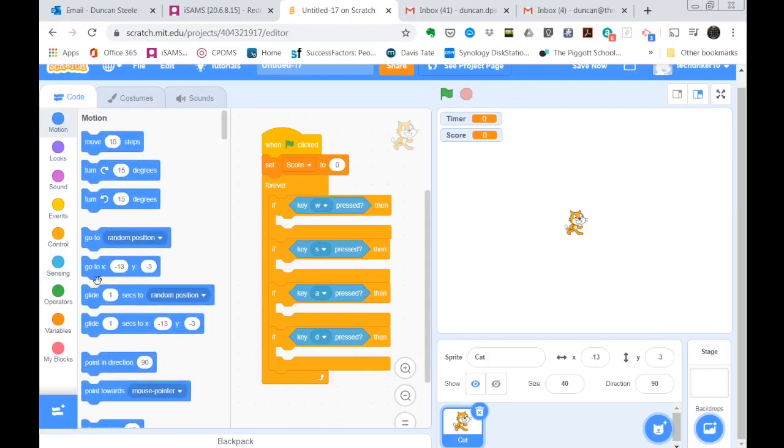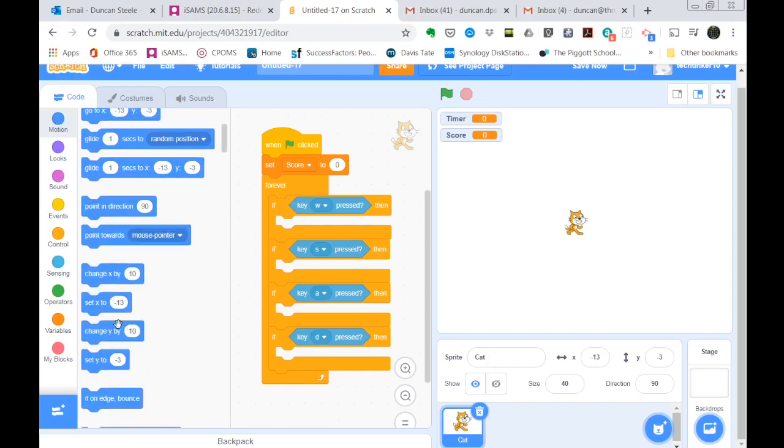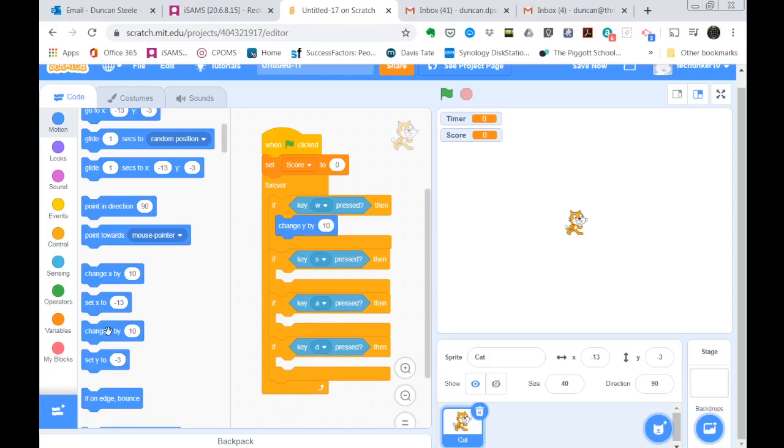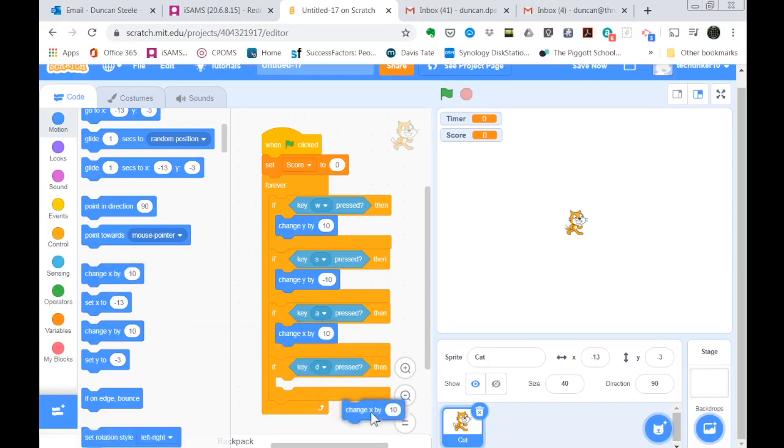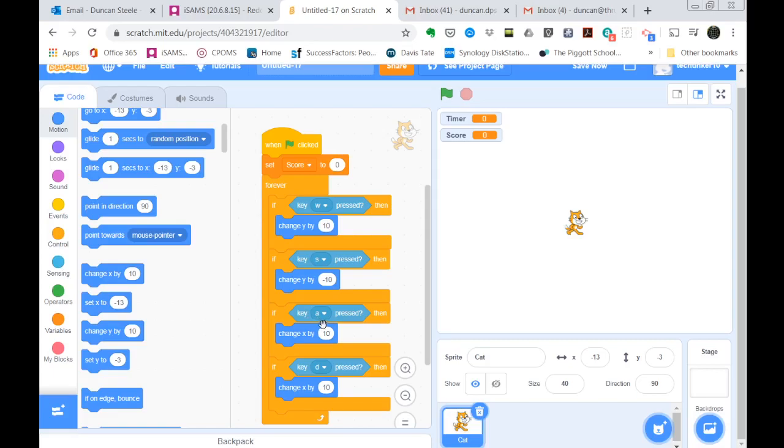So I'm going to go to motion, and I'm going to change Y. I'm going to put 2 change Y's in there, but obviously W is positive, so that's up, S is down, so that's going to be a -10. Now my A and D keys, well that's the X direction, so I'm going to put my X direction in here and there. So my A is going to the left, so that is -10, and that one will be D. So now hopefully if I run this and click on the green flag, this moves up and down, wonderful, and that moves to there and there. Okay, so that's sort of okay, I think.